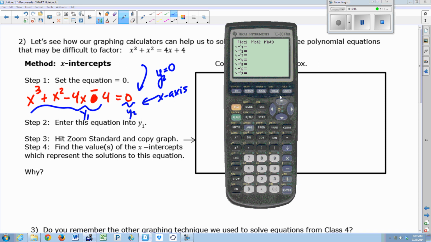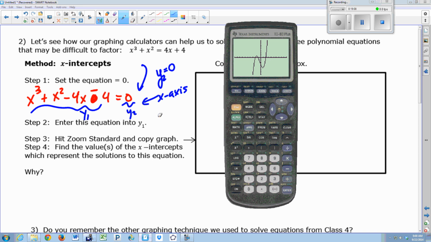So we entered this equation into y1, this expression, x cubed plus x squared minus 4x minus 4, okay? And I'm just going to do my normal window. And I can see now that what I'm asking is, when does this equal 0? When does it intersect my x-axis? Because I'm not graphing, you can think of it as graphing two individual expressions. It's just that y equals 0 is the x-axis. So the solution here is, for what value of x is my y equal to 0? And that's what you traditionally call your x-intercepts.